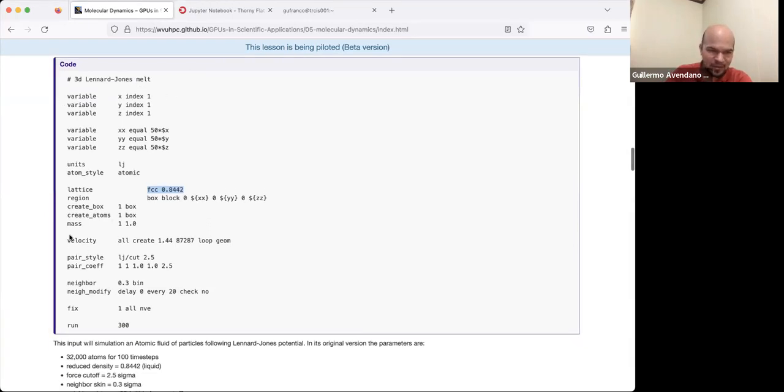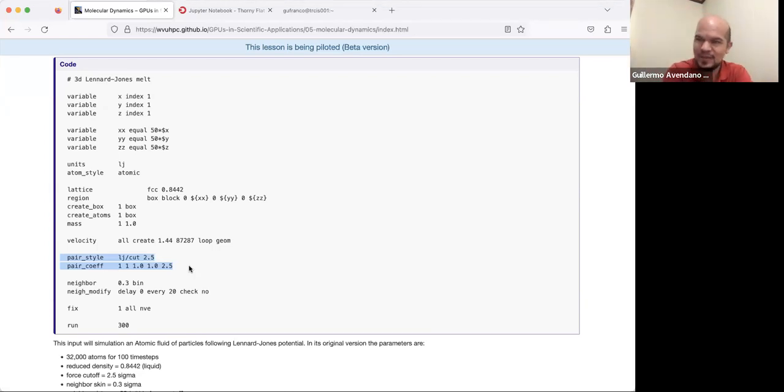So the other thing, here, physical conditions, those are just the conditions that we need for the potentials. So we'll say, okay, which is the cutoff, at which point we are not considering interaction between particles. In principle, the Lennard-Jones potential goes to infinity. In practice, you make a cutoff, and we say if the particle is too far, we don't bother computing the force that this far away particle will exert on me.